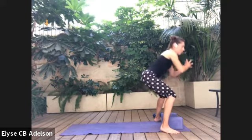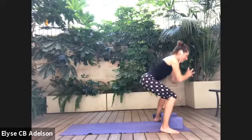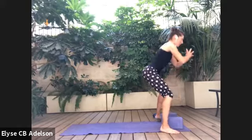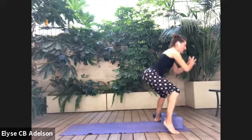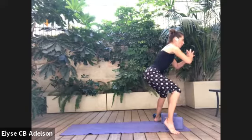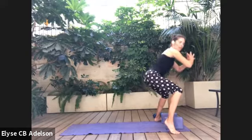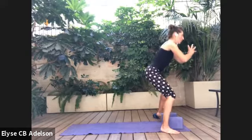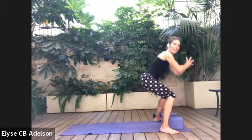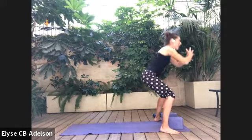And we do our bouncy squats here. We're finding our footing and we're acknowledging the power in our legs. We'll do this for about another 5, 4, 3, 2, and 1. Both heels on the ground, pulse. 8, 7, 6, 5, 4, 3, 2, and 1.